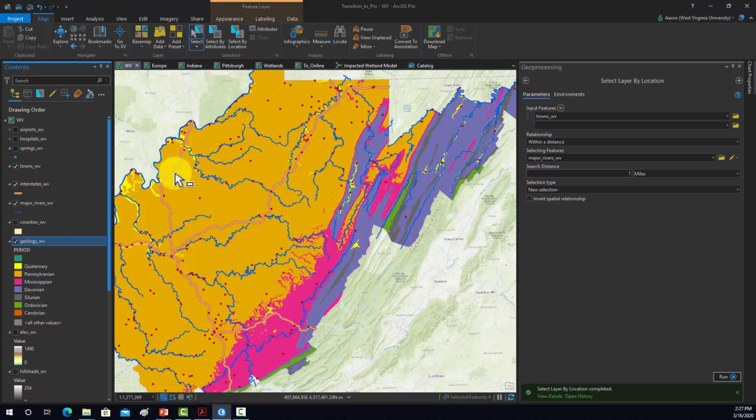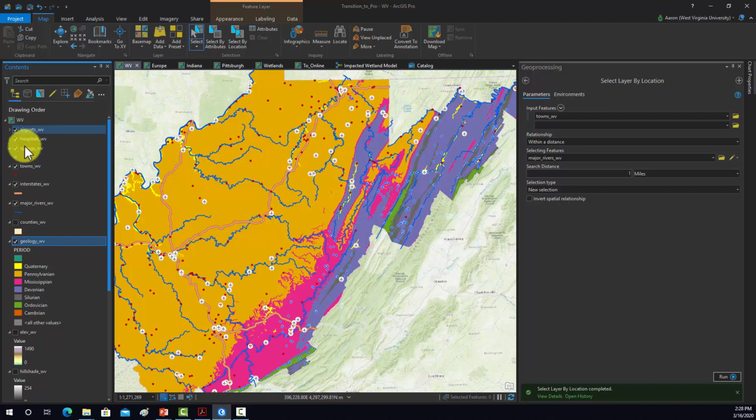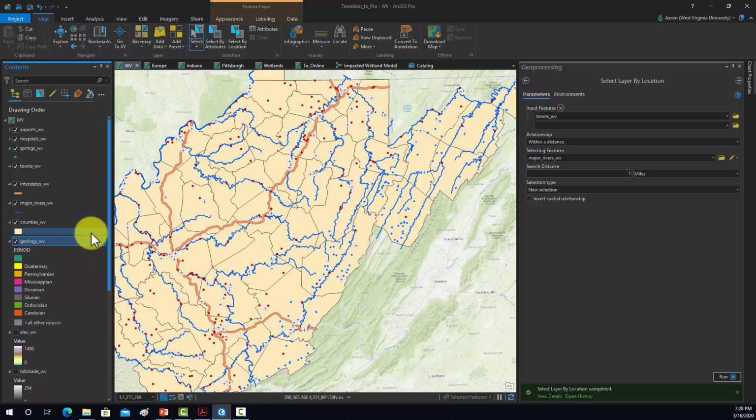All right, let's do one more of those. We'll do counties that have both a major river and a major interstate passing through them. So first off, we'll select by location towns.